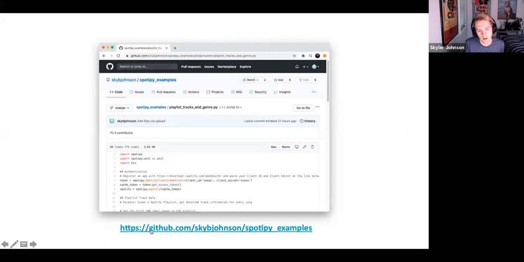I've also put some examples of using the Spotify package on my GitHub, and you could really just copy and plug in your own credentials because you need to go to the developer site to register your app, but it's very much plug and play, or it should be.